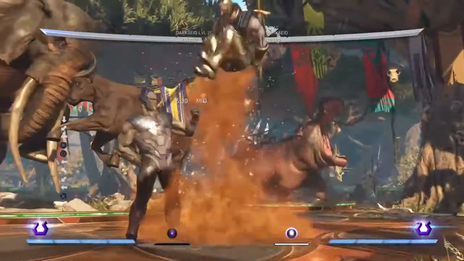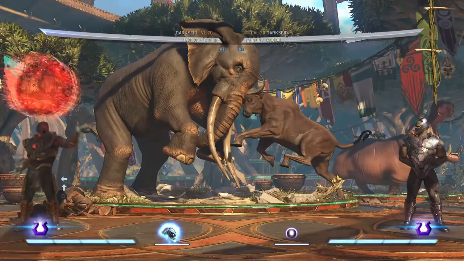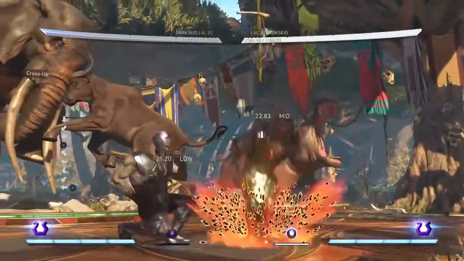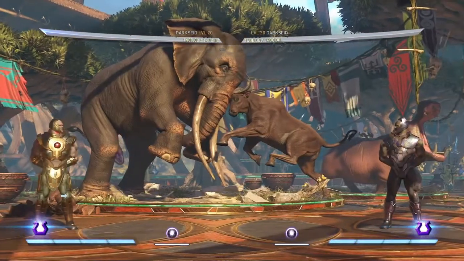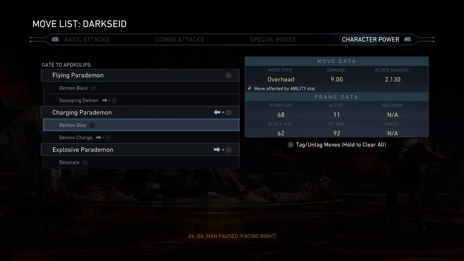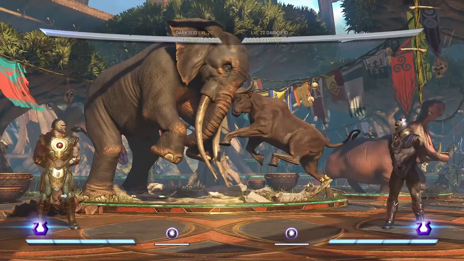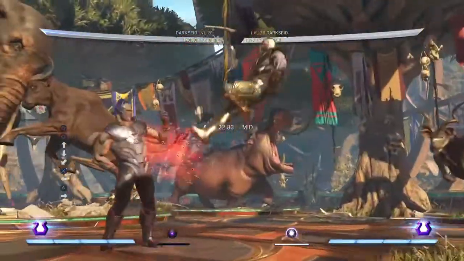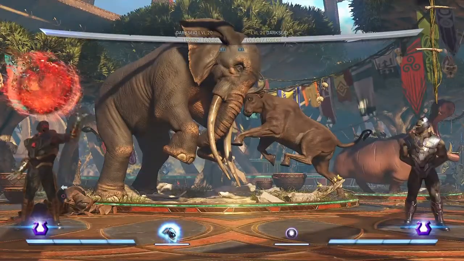This one is probably the least useless out of all of them, in my opinion, because it's plus 60 on block. So if you call it out and you shoot it and you teleport, you have the option to hit him with a 50-50 because that jails. It's plus 62 on block, I believe. Let's see here. Oh, that's character power. Flying Parademon. It's plus 62 on block. You could literally jail into anything right there. And this is where you can teleport. So you call it, you could do some stuff like that.